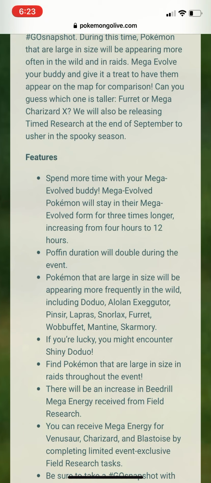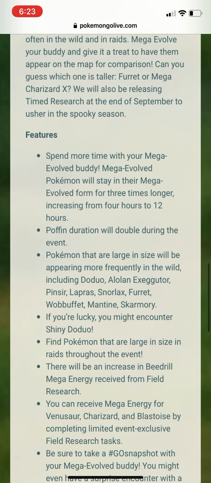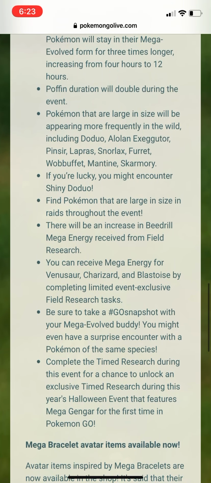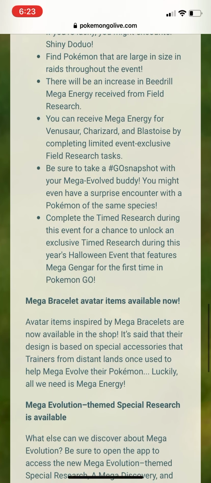Pokemon that are large in size will be appearing more frequently in the wild, including Doduo, Alolan Exeggutor, Pinsir, Lapras, how about that? Snorlax, if you don't have a good Snorlax, this is your time. Ferret, Wobbuffet, Mantine, Skarmory, and if you're lucky, you might encounter Shiny Doduo. That's cool. That's its first time shiny in the game. That's pretty cool. Be sure to take snapshots and mega bracelets.